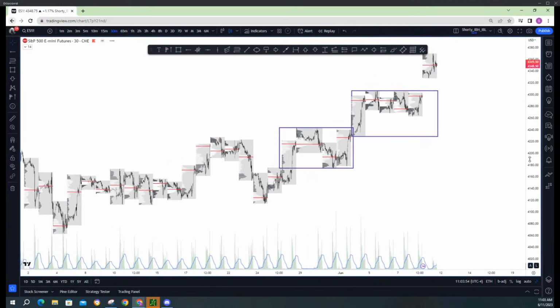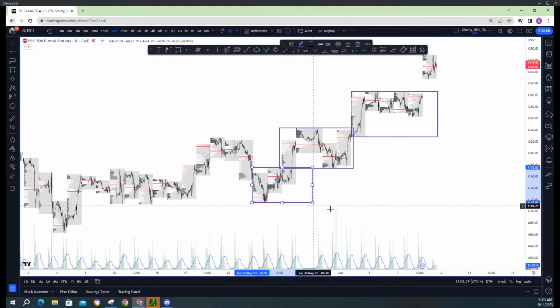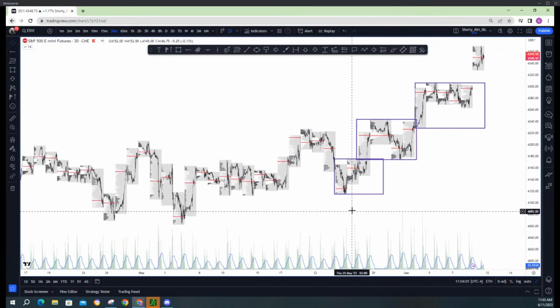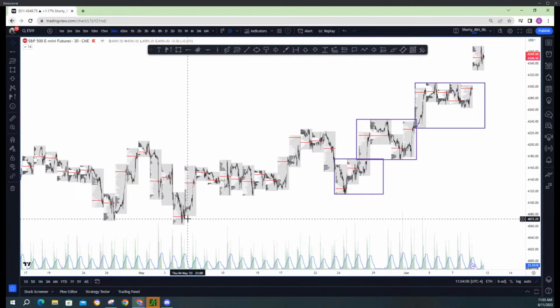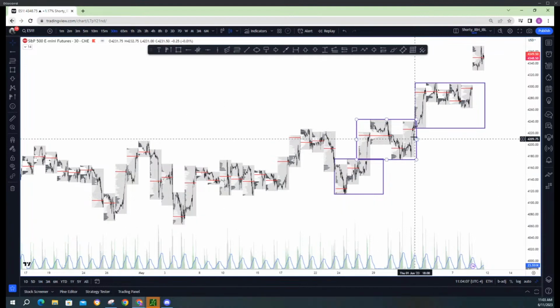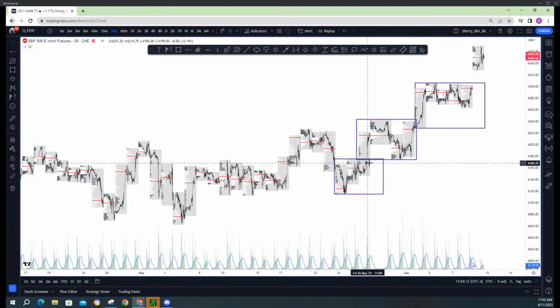What are you noticing about these values thus far here? Higher highs and higher lows. That's correct, but they are overlapping a little bit. You see the overlaps happening here. There was minimal overlap happening. Now there's overlapping. If the values start overlapping, what do you think happens in the market auction?